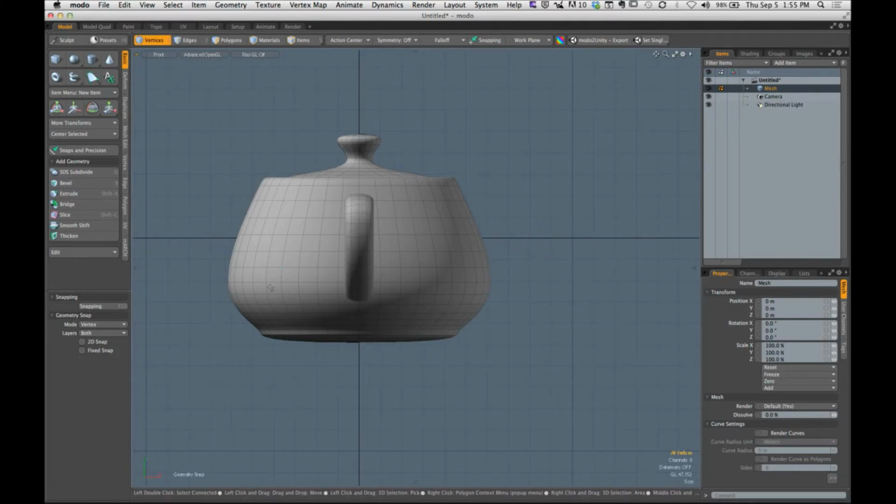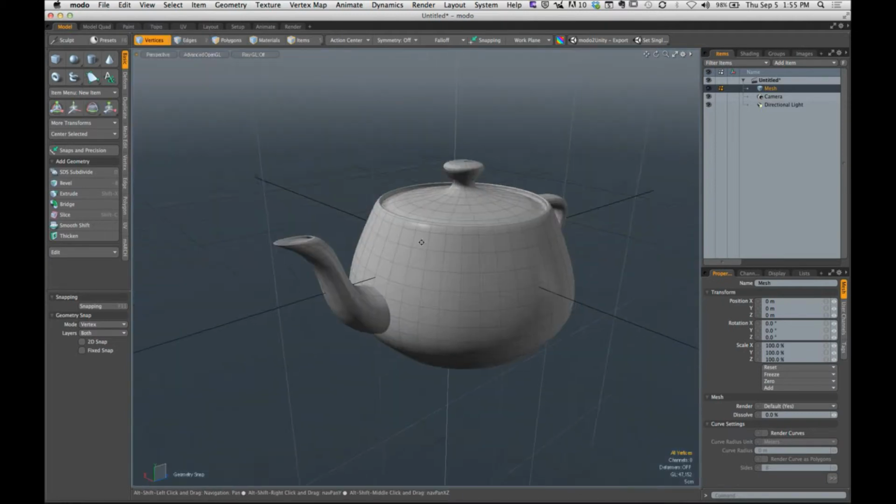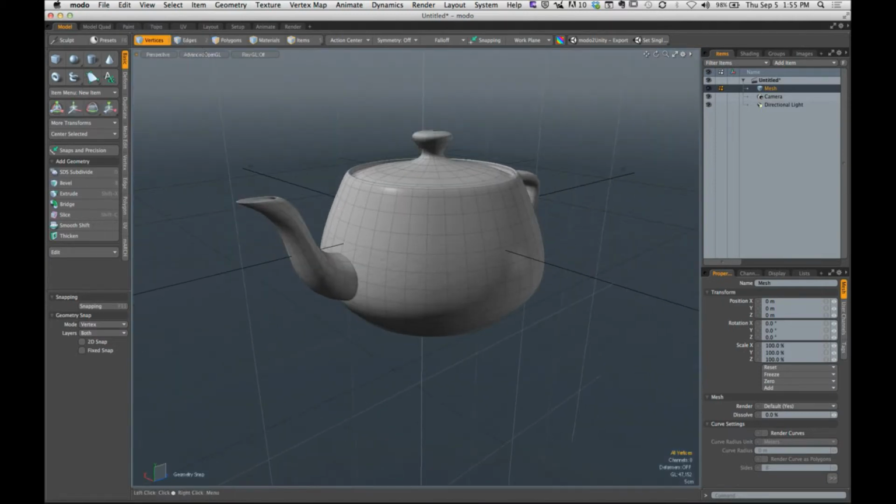Now the second option, or the second oval-shaped button inside of our application, and I'm talking about that one right there. Okay, the second one basically allows us to change how our computer is going to draw the images in our perspective viewport. Let me change my view to perspective here, so we can see our teapot. And now I'm going to go into the second button.